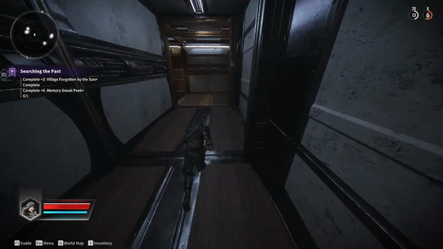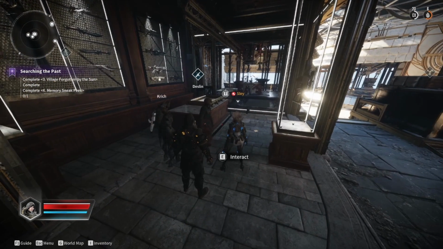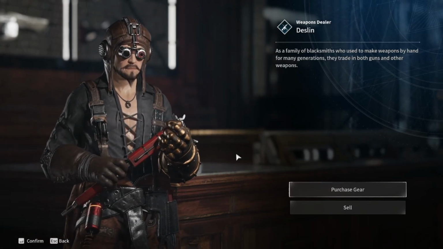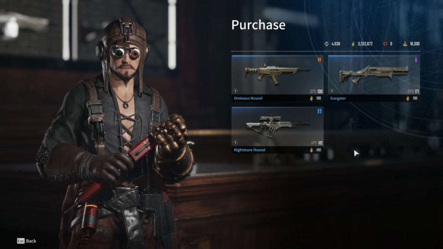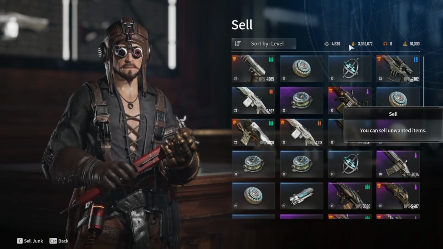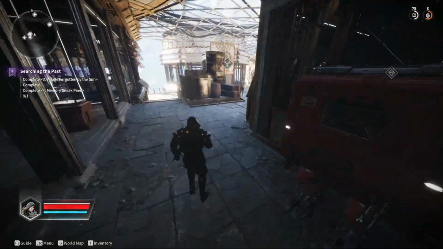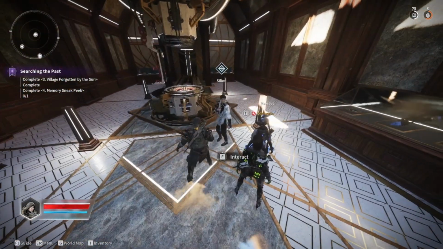Down here you've got a weapons vendor. He doesn't really sell any good weapons, but this is where you want to come to sell your weapons that you pick up and get gold for them. When you look at purchase gear, these are terrible. Nothing to see here, just level 1 guns, but you can sell away and get all the guns that you want and raise gold. Gold's important. You need it for your mods. That just happens to be in here.